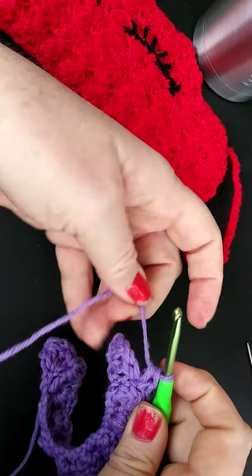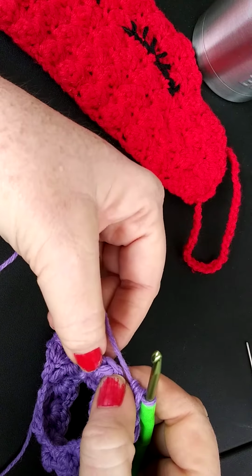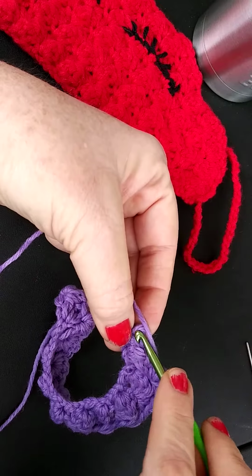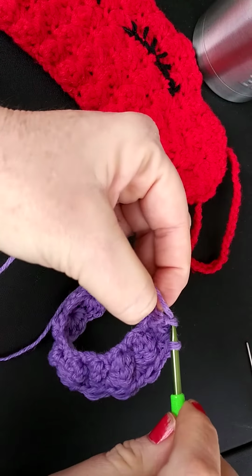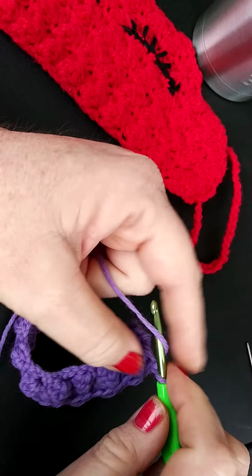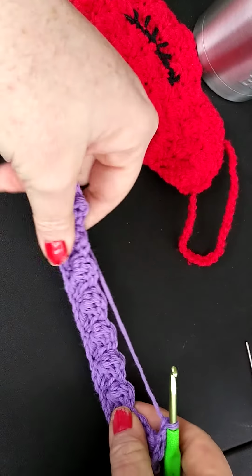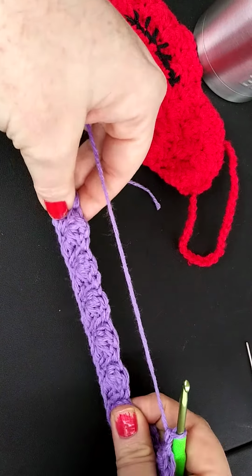Okay, as you can see here, we are down to the end. We got the skip in the 2 chains, just like how we were talking about. Then down here at this end, we'll do a single crochet, this very end. And then once we do that single crochet, we'll do a chain 2, and we'll turn our work. And the same thing that we did in round 2, we'll do in the next few rounds up until row 6.